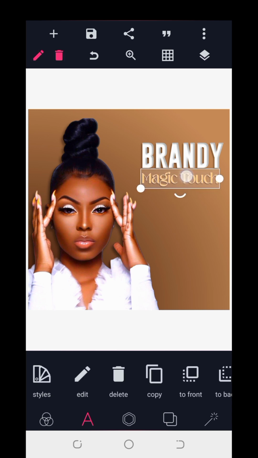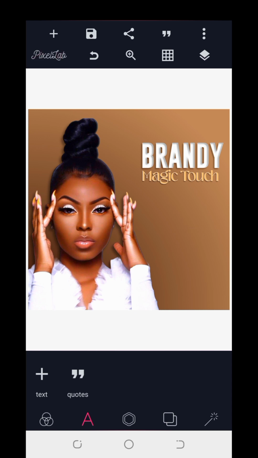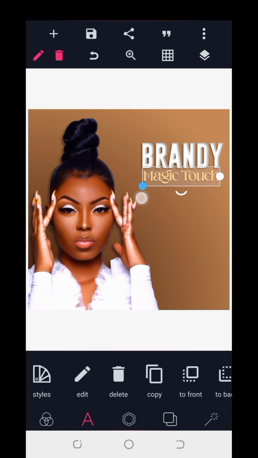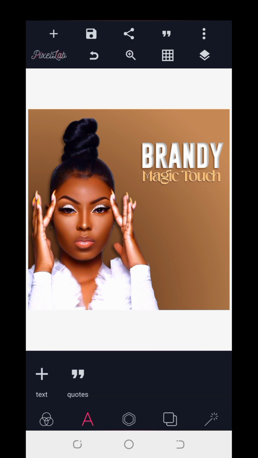Now I'm going to position this just beneath the Brandy text. You can see that. Please always work with alignment. You will notice I always say this in my tutorial videos. Work with alignment. Those are just the arrangements. You can see how it is properly positioned beneath the branded text.